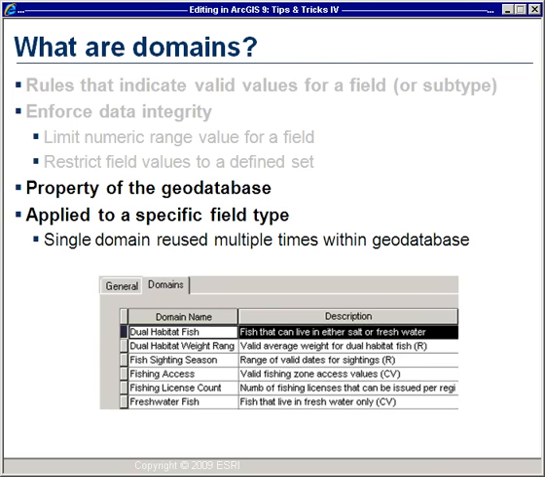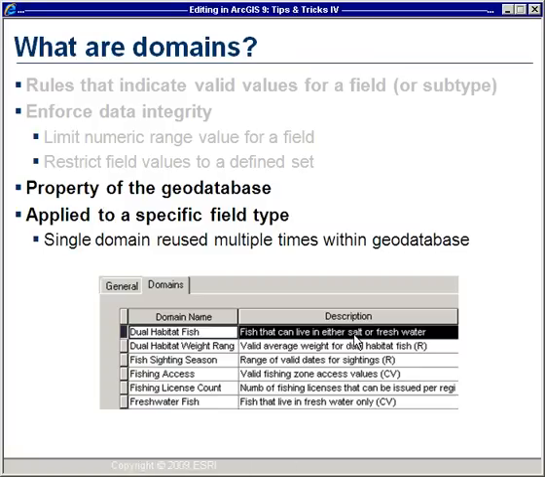When you look at domains, or where you try and find them, they are a property of the geodatabase. So you right-click on the geodatabase and go to its properties, and the domains tab will be one of the options you have. Now you'll notice that domains have a name which needs to be unique within the geodatabase.